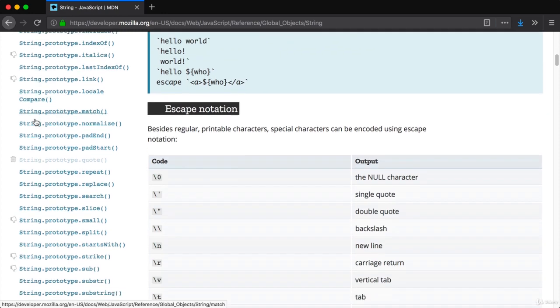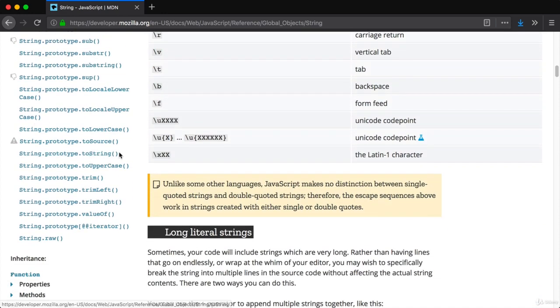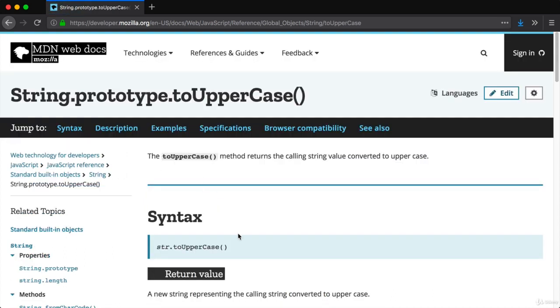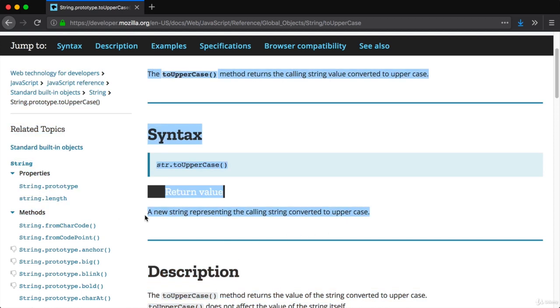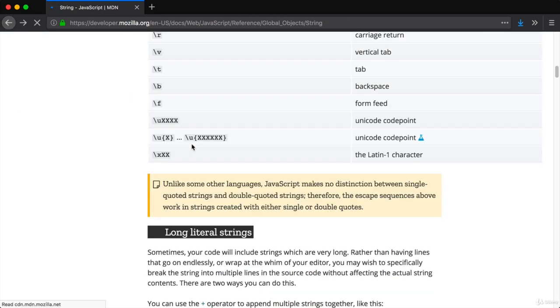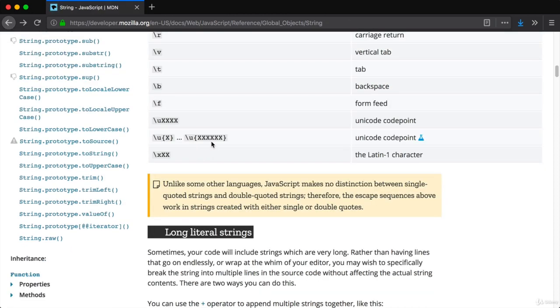If we scroll down a ways, down to T, we can see the one we just used, toUpperCase. And if we actually click this method, it'll take us over to the method documentation where we can see how we use it. We call toUpperCase on a string, we pass in no arguments, and then it talks about what comes back. A new string representing the calling string converted to uppercase. So being able to navigate the documentation is going to go a long way towards actually remembering how things work. You're not going to remember all of the methods we talk about in the course, but if you can navigate the documentation, you'll be able to find them and jog your memory in just a few moments.